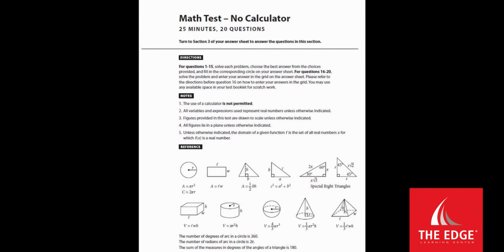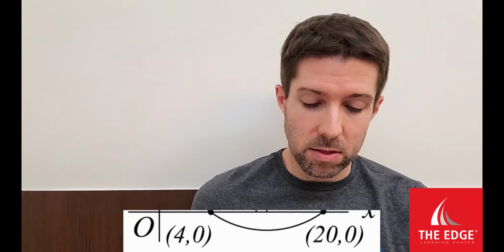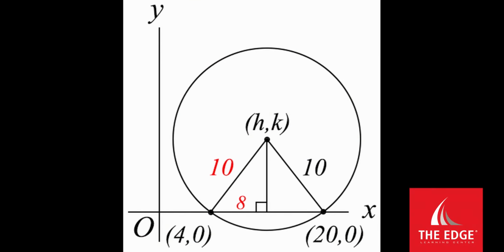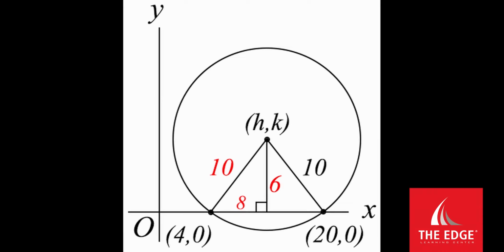Those 2 triangles are not given on the front page of the math test. They do tell you 2 special triangles, the 45, 45, 90 and 30, 60, 90, which are also very important for geometry and trigonometry questions, but they don't remind you of these Pythagorean triples. So they're very helpful. So in this case, we don't have to do the Pythagorean theorem. We can just look at this right triangle, see an 8, see a hypotenuse of 10, and just know that the other side must be 6, right? So 3, 4, 5 times 2, 3 times 2 is 6. So we've got a 6, 8, 10 special right triangle here. That gets us most of the way. Actually, we're basically finished with this question.